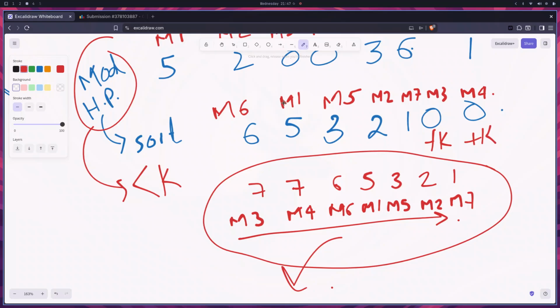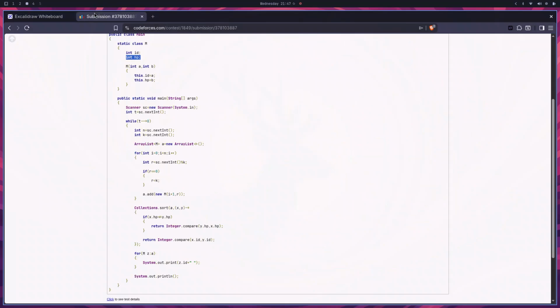Got it? So that's what the code says here: I directly take values, that is the health points mod k, and if that modified health point is 0, I directly assign them a value of k, so that when we sort them they come first.